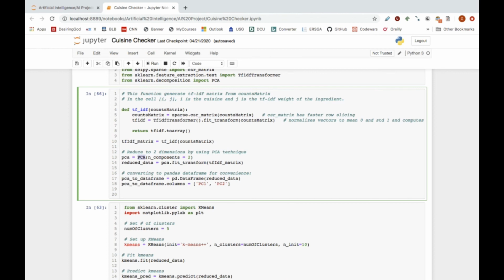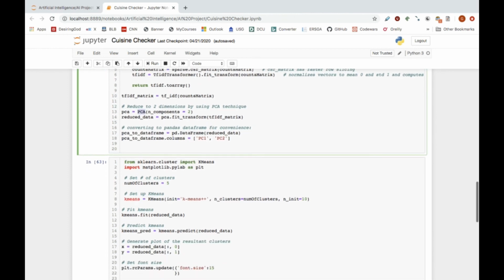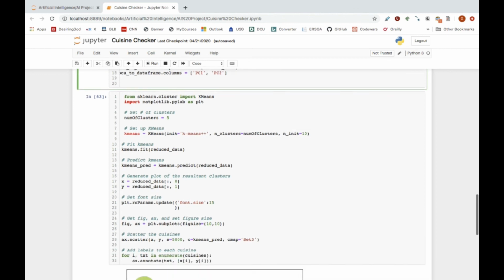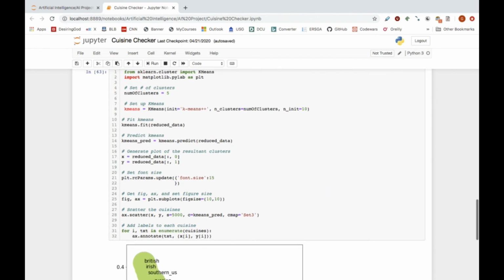I had to decrease the dimension in order to decrease the computation time and make data processing much easier. So I reduced it to two dimensions. And then in order to visualize, I use k-means to cluster and matplotlib to plot the data.